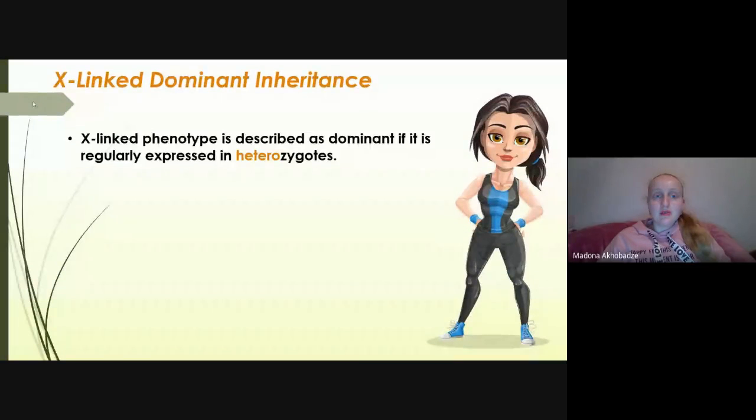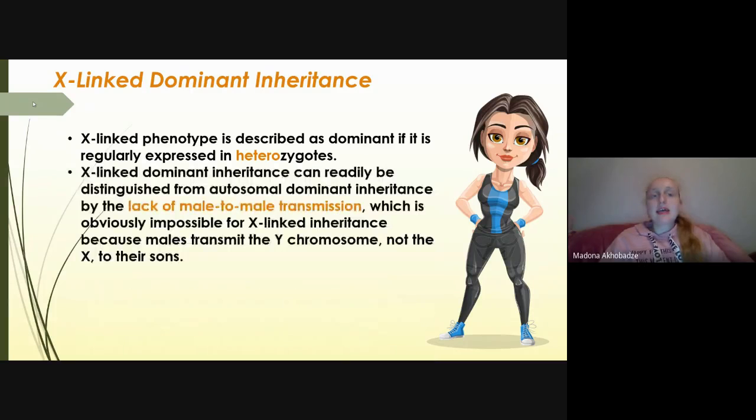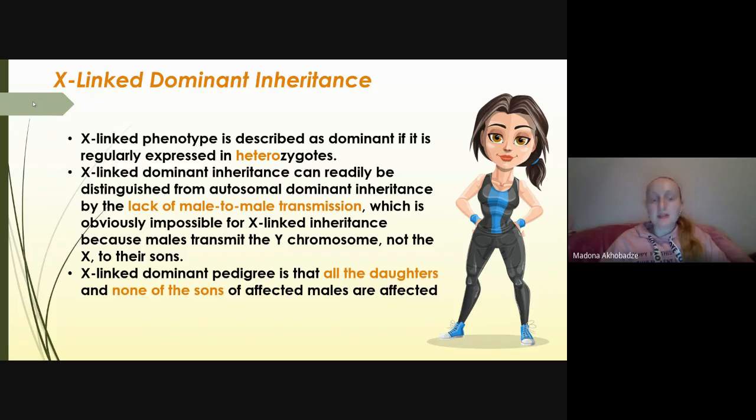An X-linked phenotype is described as dominant if it's regularly expressed in the heterozygous. In case of heterozygous expression, we call it dominant. X-linked dominant inheritance can readily be distinguished from autosomal dominant inheritance by the lack of male-to-male transmission, which is obviously impossible for X-linked inheritance because males transmit only the Y chromosome to their sons, not the X.